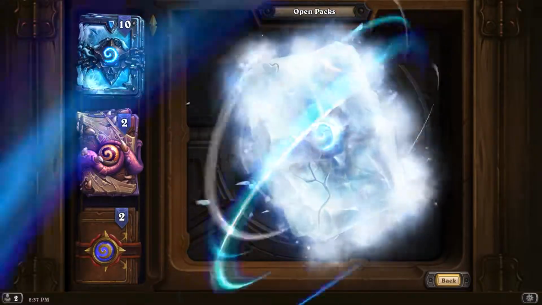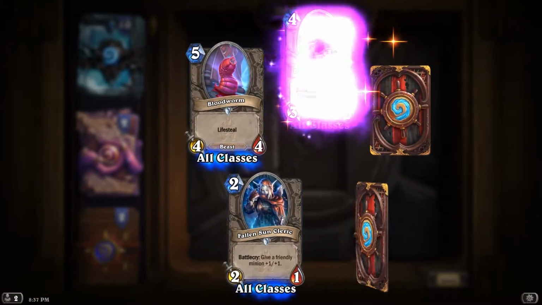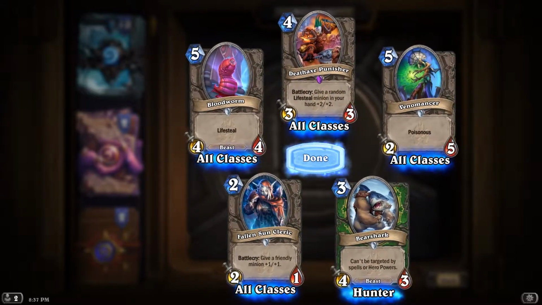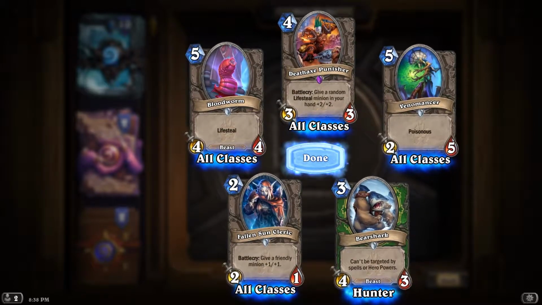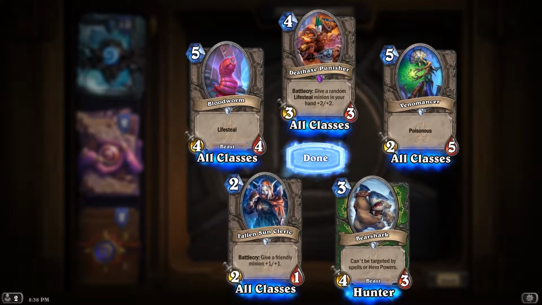Here's a question. Would it be better, theoretically, to open the other packs now in order to up my chances of getting a legendary from Knights of the Frozen Throne? Or is it safer to just open the Knights of the Frozen Throne pack in case I get a legendary from one of those packs? Because I wouldn't want to reset, right? Oh, I don't want to think about it.